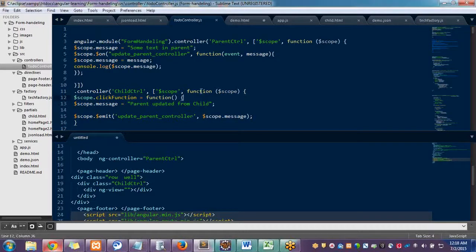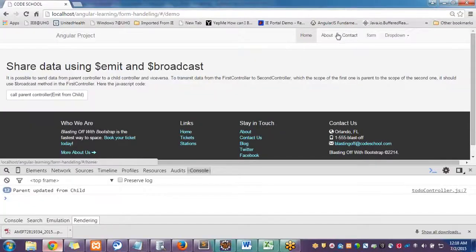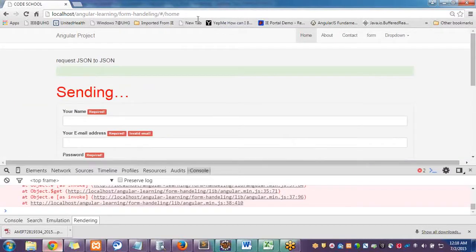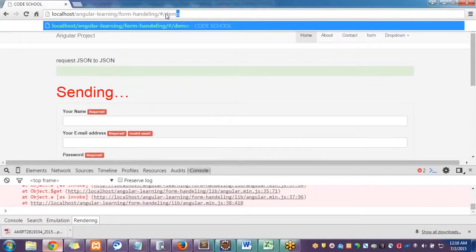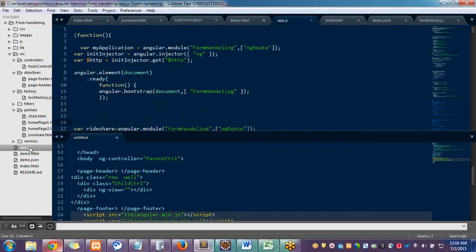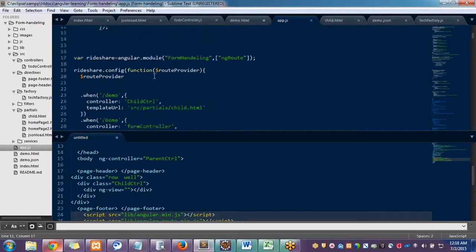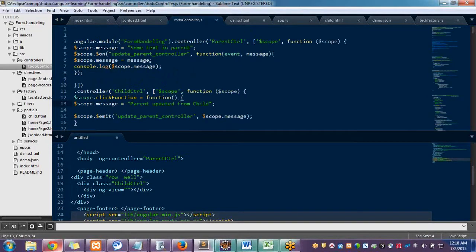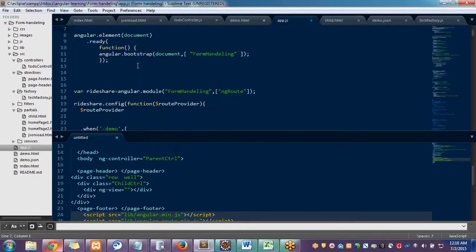So it is a simple basic application. It has these different routes, so I will be working on this demo route. If you see the code, this is our to-do controller and this is our app.js.